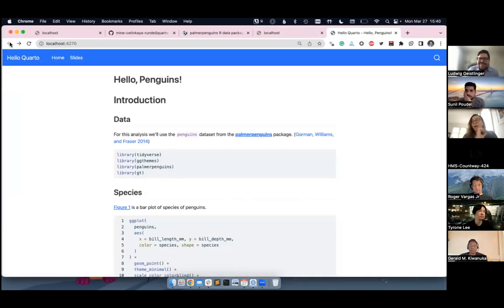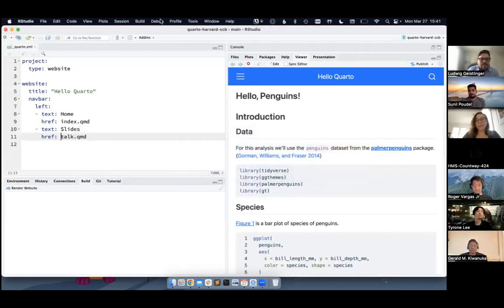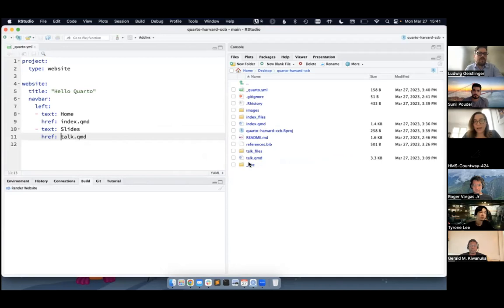So we've gone through sort of 40 minutes of this, and we've gone through how to create a single document, a slide deck, and then put them together in a website. So the last thing that we might want to do is to publish this website. Before I do that, let me go ahead and clean things up a little bit.